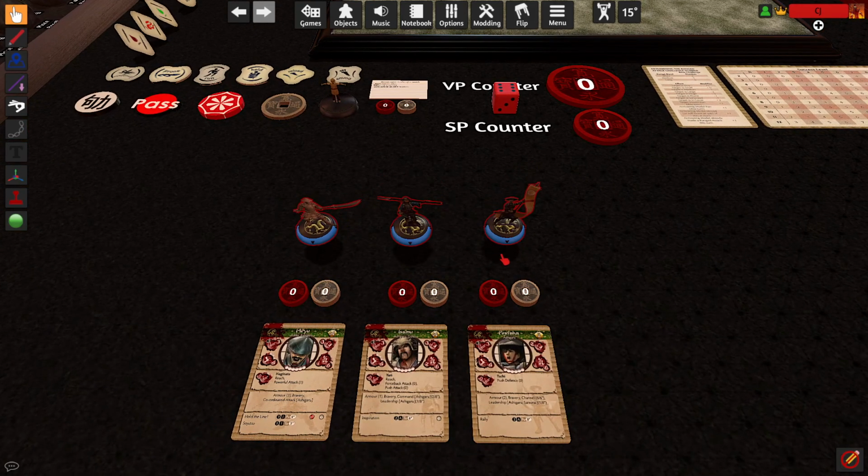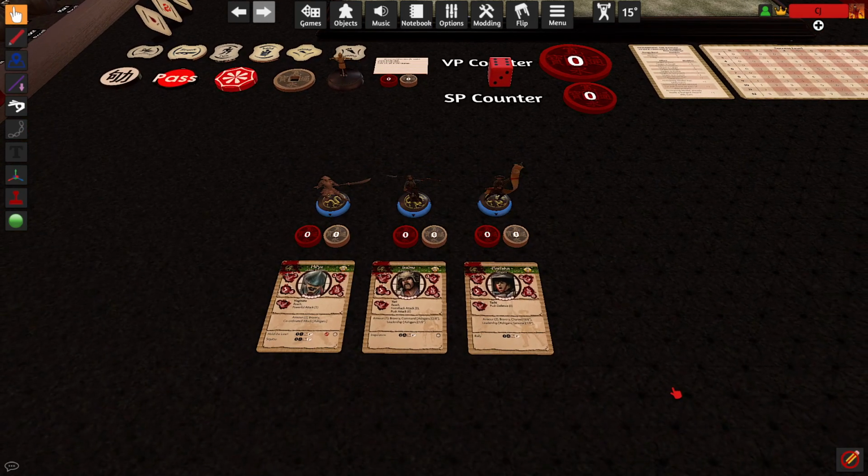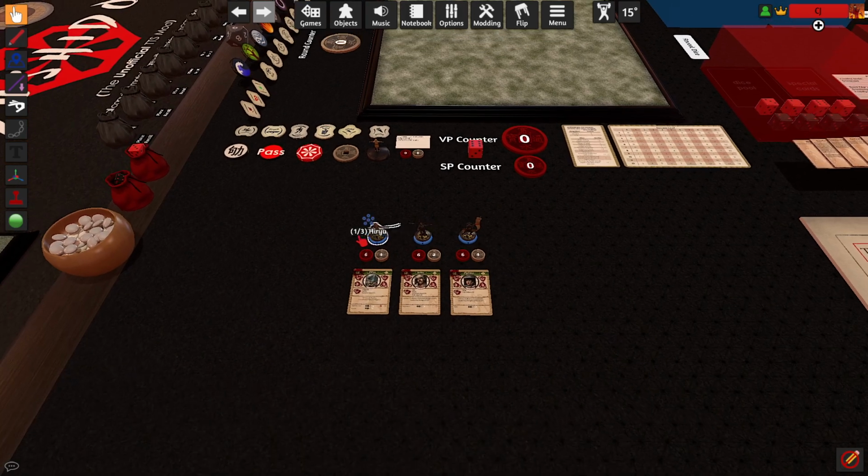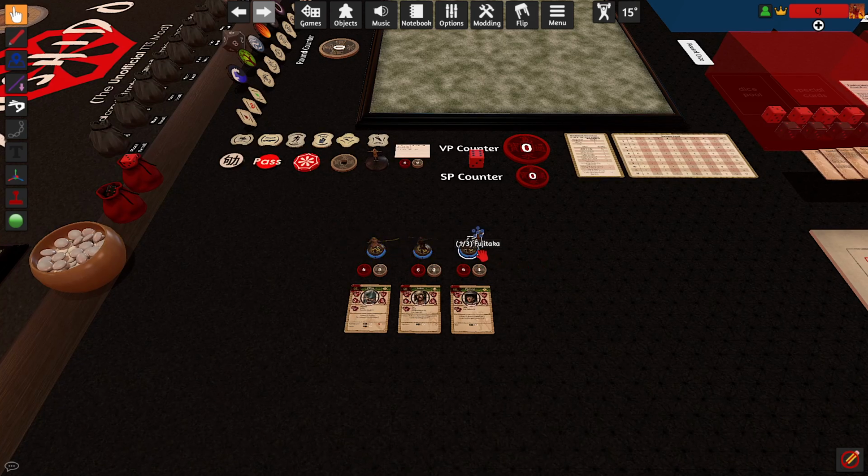And now I have my list ready and set up to go. Then I can do my key generation step in the first phase, and I'm a person who likes to tick down their wounds, so I'll just start with the maximum wounds. Up here 6, 6, and oh yeah, you all got 6, excellent. And now I'm ready to play the game. I can set up my models wherever the deployment may be, and we're ready to play the game.